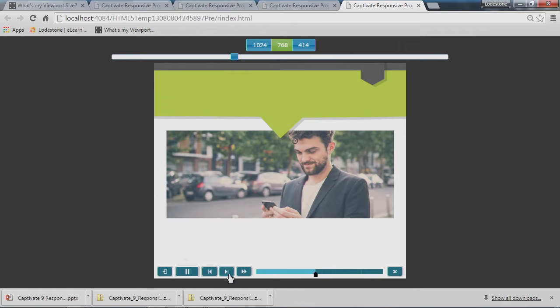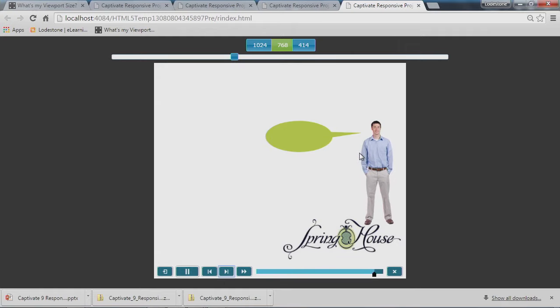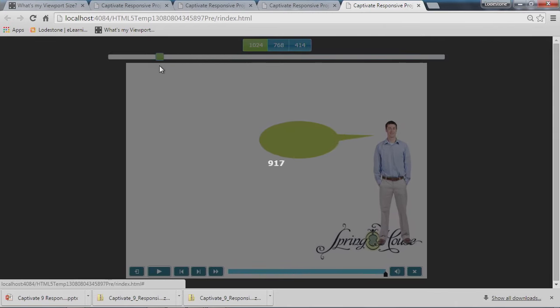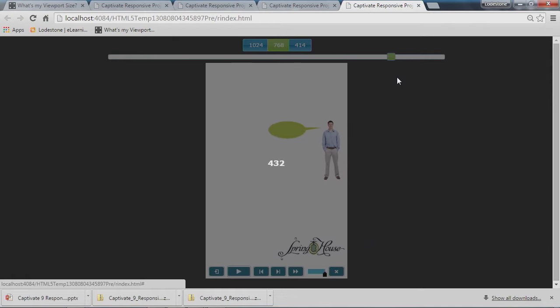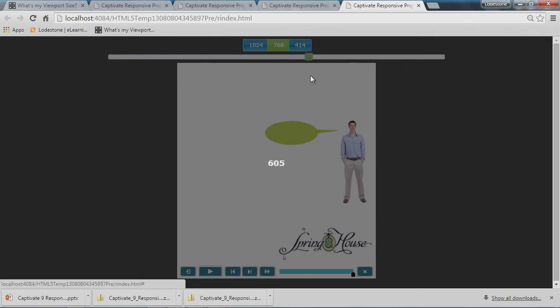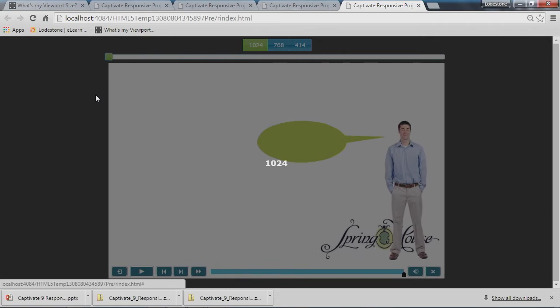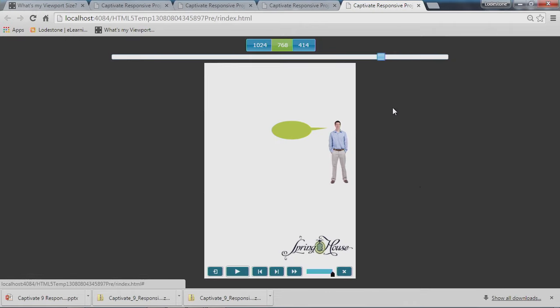Again, we'll get past this first slide. All right, so here's my character. And you can see that this is just going to be an issue here. In some layouts, it looks okay, but once we go into others, look at that. That totally starts to break down. So I now want to show you the steps for making sure that the character and the caption are positioned properly, that the relationship between those two remains intact all the way through these different breakpoints.